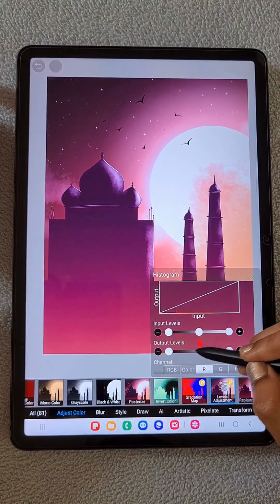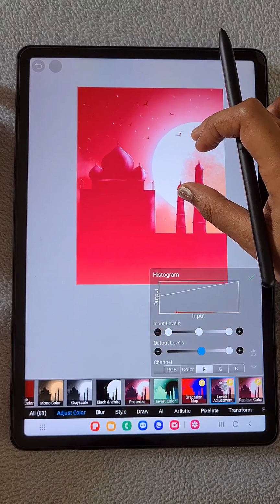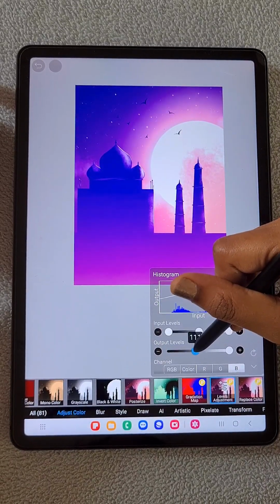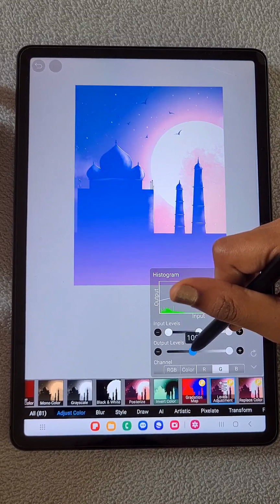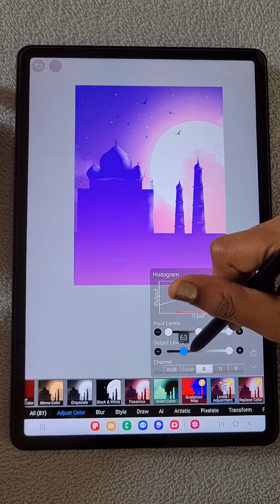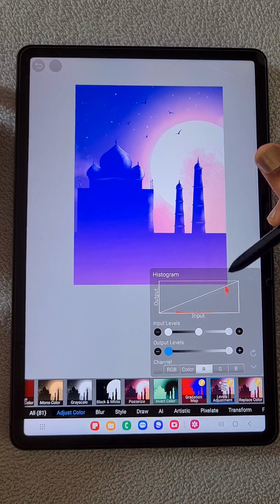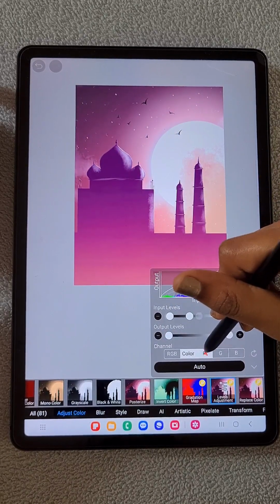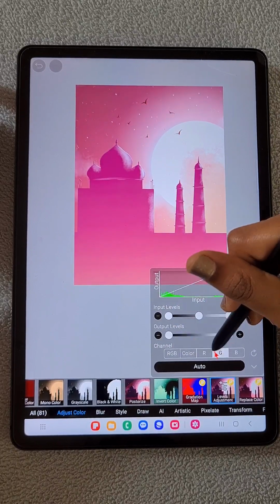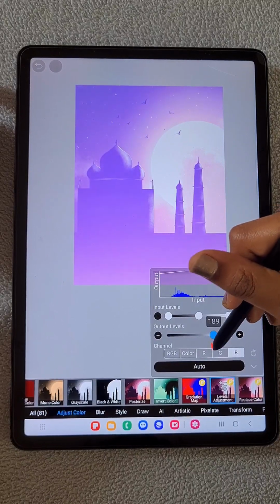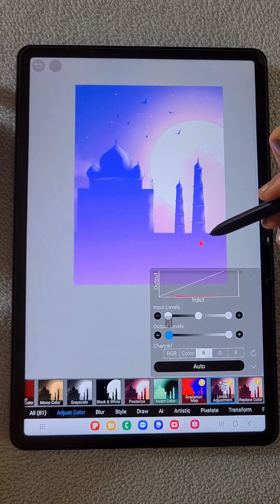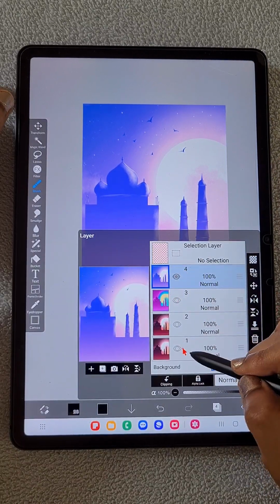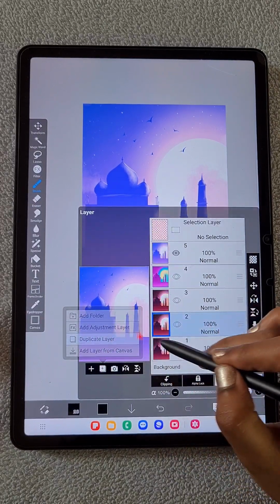Then if you go to the channel, you can see RGB color separately, R, G and B. Here we can personally select each color, red, green and blue, and set how much value you want, and just by dragging each output level, you can create a super mixture of these red, green and blue. Also, if you want to try auto, you can try. Here auto didn't give that much result, so I'm moving back to the channel and selecting RGB values. I want to create something different here, totally different from what I have created already. So I like this one, and you can find so many variations. I'm just giving examples for you.